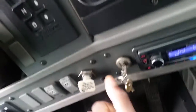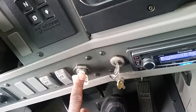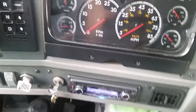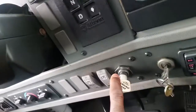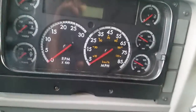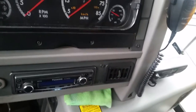Now I will do my emergency stopping system. The spring brake should pop out between 20 and 45 psi. My spring brake has popped out at 40 psi and it's working properly. At this point, turn off the key, take the key with you, and unchalk the wheels. Make sure you go out and unchalk the wheels after your emergency stopping system has activated. Put the key in your pocket.